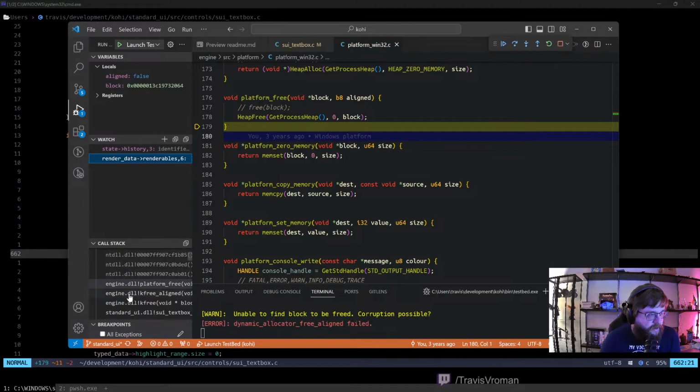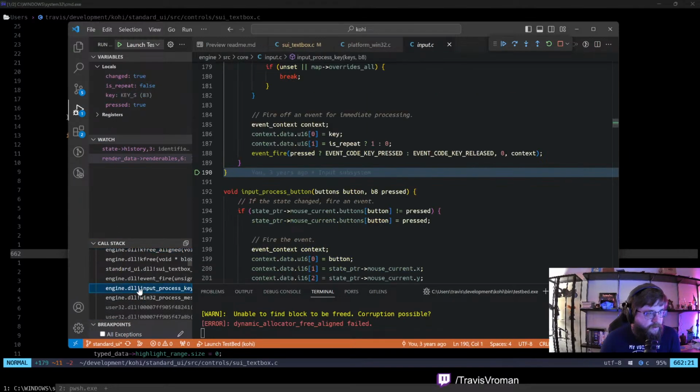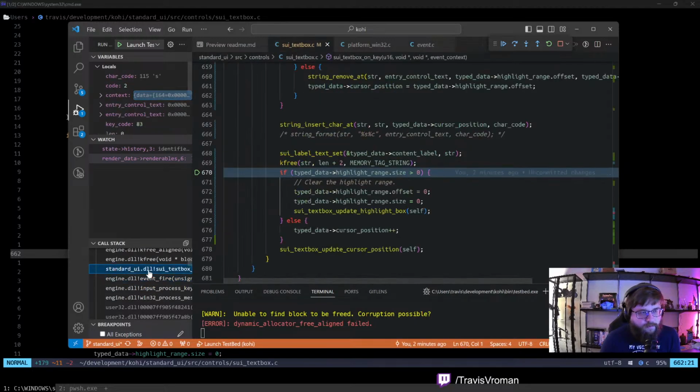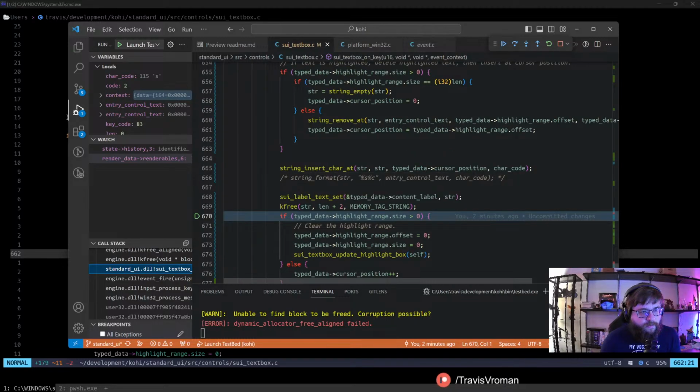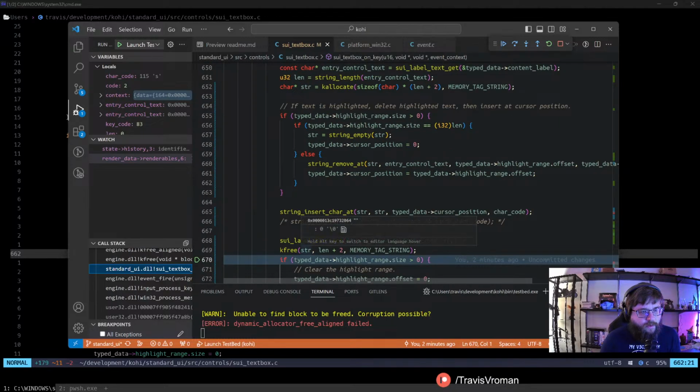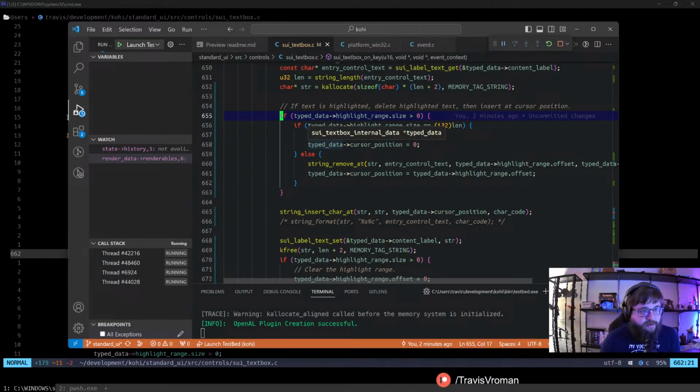What are we doing here? Okay, I guess I'm going to have to set a breakpoint and figure this out.